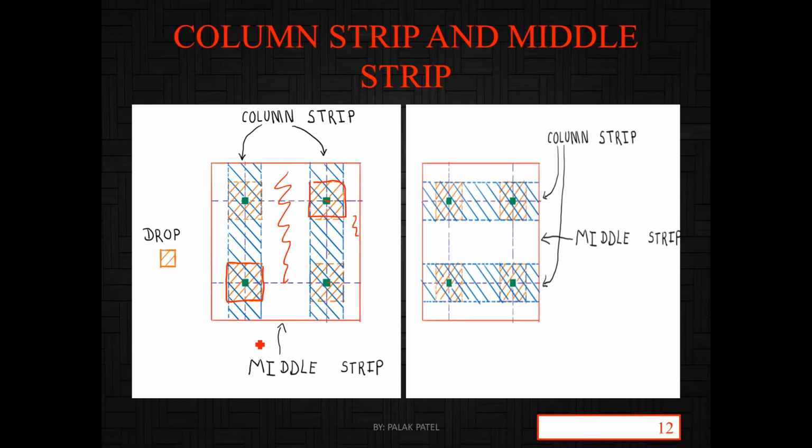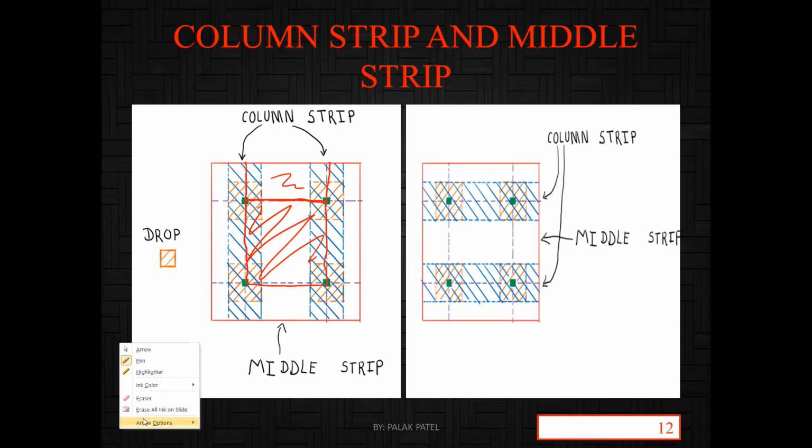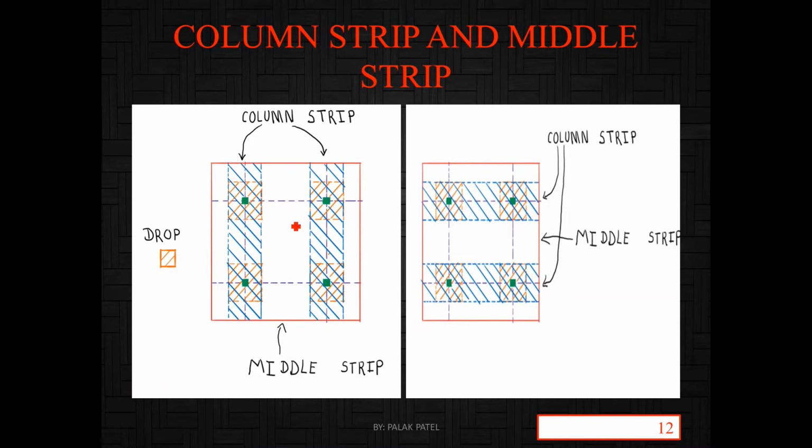Okay, so you can see it's a middle strip. Here is a middle strip, here is a middle strip, here is a middle strip, right? And panel, how do we describe a panel? Panel has a simple definition: the connection between column to column center lines. This is called a panel, right? And this is called a second panel, right? So the center line between column to column is called a panel, and this is the column strip. The center one is the middle strip.